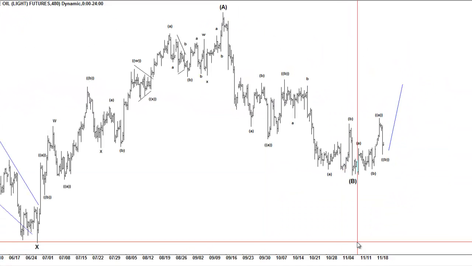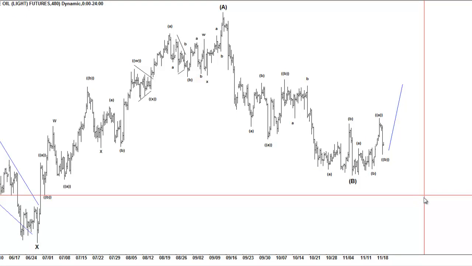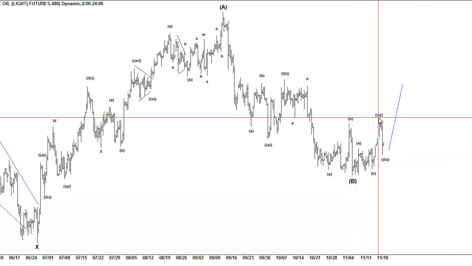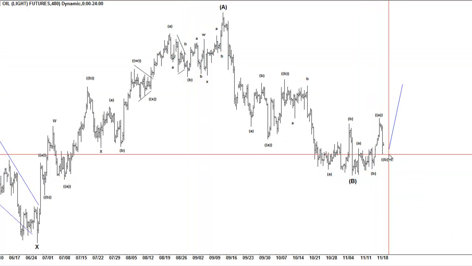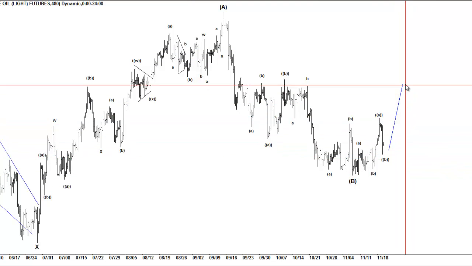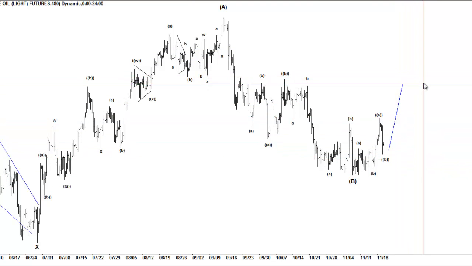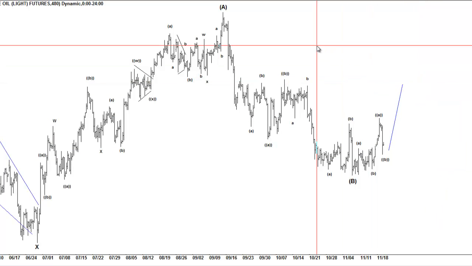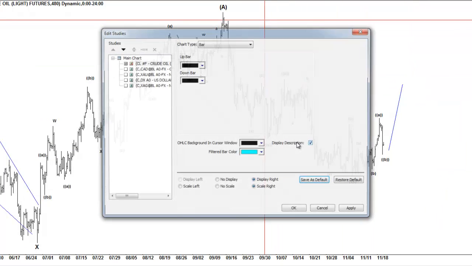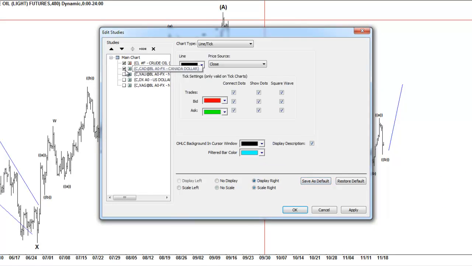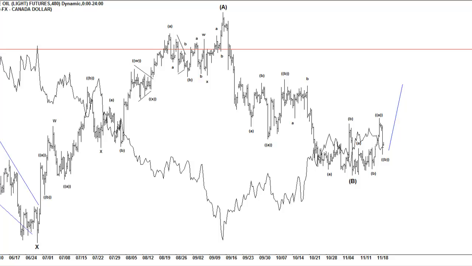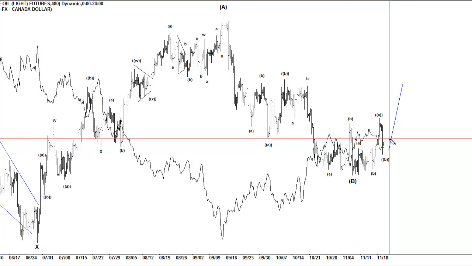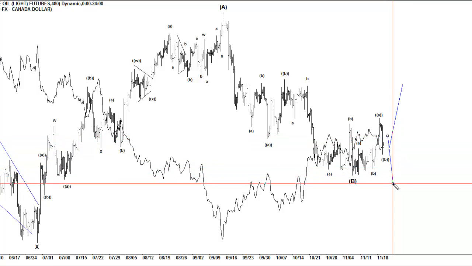Finally, I want to mention oil. Oil did 3 waves off the low, but oil has corrected. That doesn't mean it's holding the low, and we also believe that oil is going to trade higher. So be very careful. Now, on the short side, if we put the CAD here on top of oil, the CAD in our 1 hour becomes bearish, and at least another swing lower.